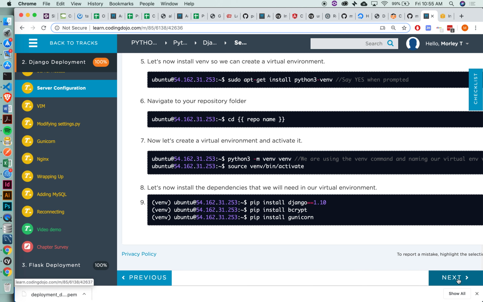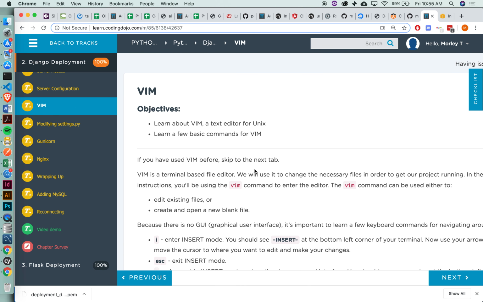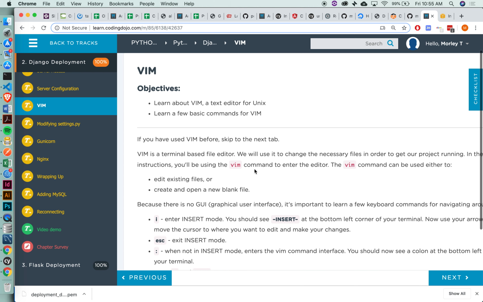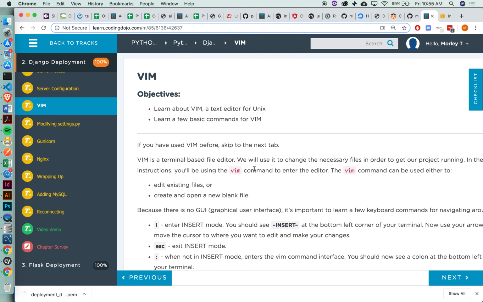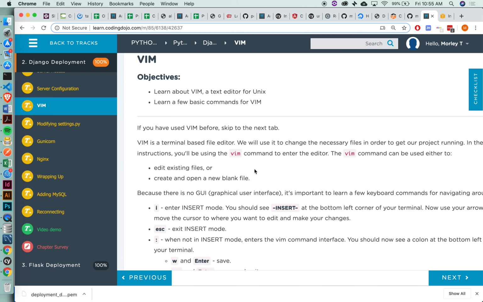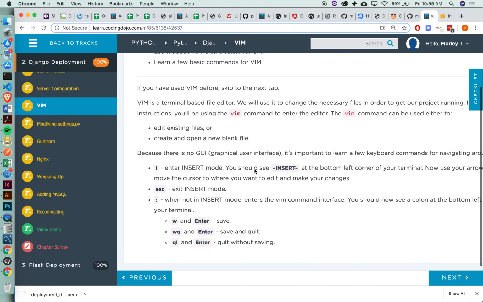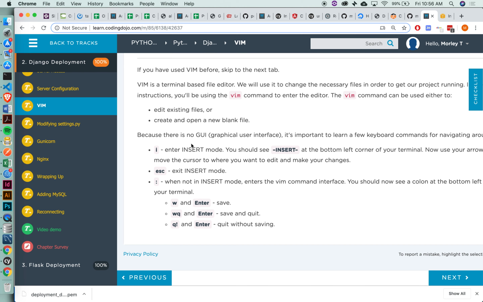Let's keep moving here. The next tab is a little bit about using this text editor called Vim. And it's a text editor that you can use from your command line, which obviously we're doing things from the command line here. These are kind of the key commands that you guys need to know. Pressing I to actually insert text into a file. Pressing escape to exit the insert mode. And then colon, when you're not in the insert mode, will allow you to exit in some different ways. So I can go colon W just to save the file.